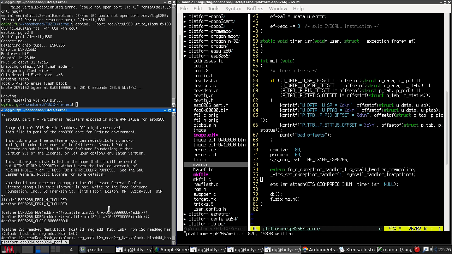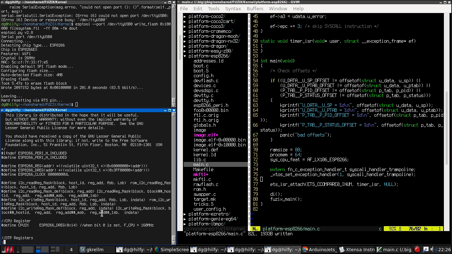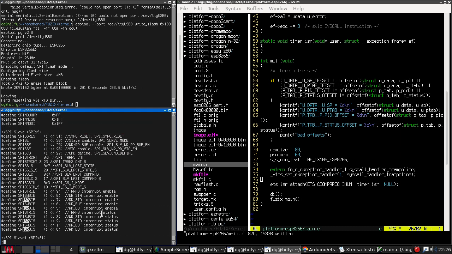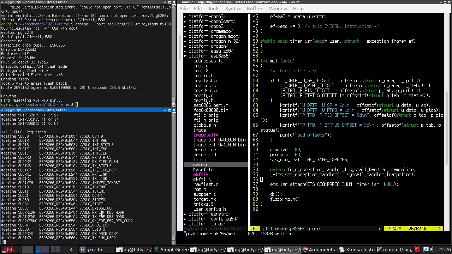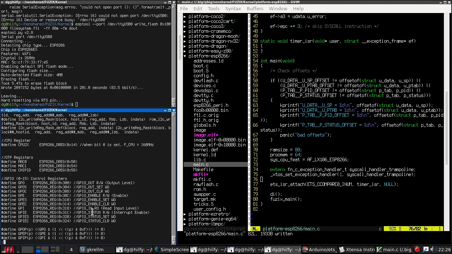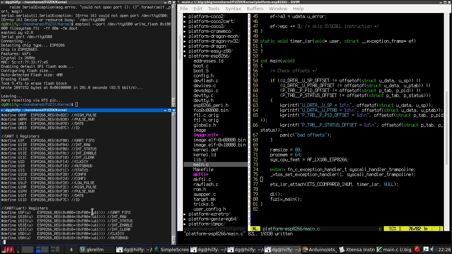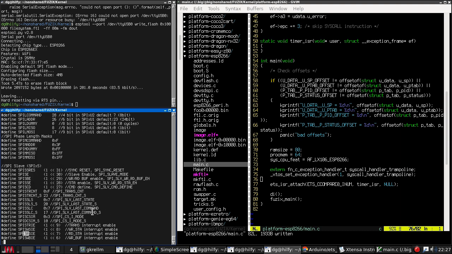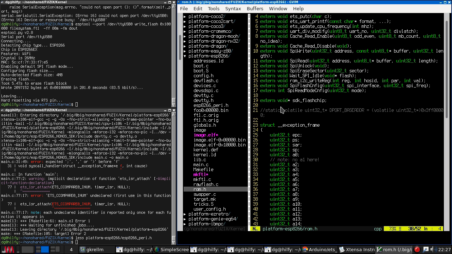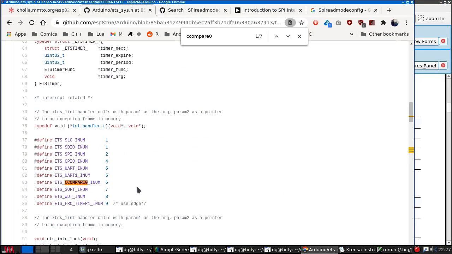So this is our peripheral file, and I know that the definitions here do not necessarily match the ones the Arduino uses. So let's see, don't think there's anything. Hey, it's a random number generator. Cool. Yeah, I don't think this has got anything we terribly care about. So what we're going to have to do is go over here to our ROM routine and copy some of this in.